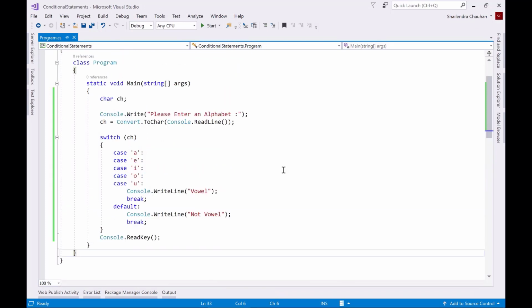So in this way, using the switch statement, based upon the switch expression, we define all the possible cases. If one of them is matching, it will be executed. If none of them is matching, it will execute the default case.